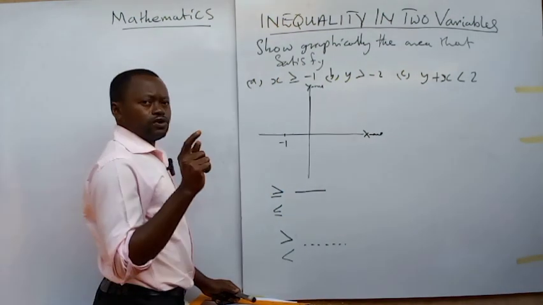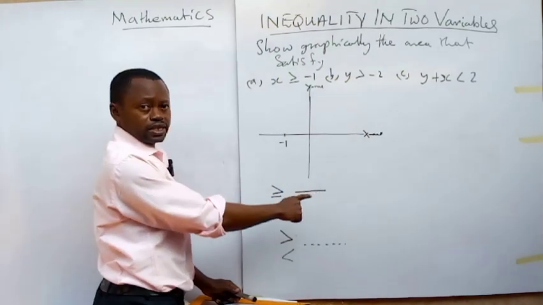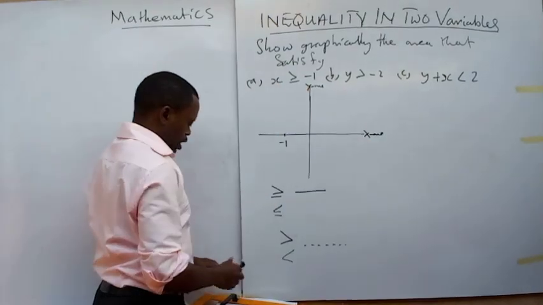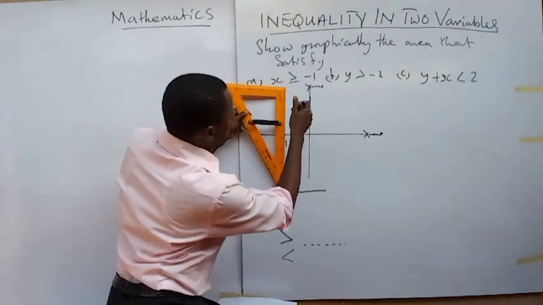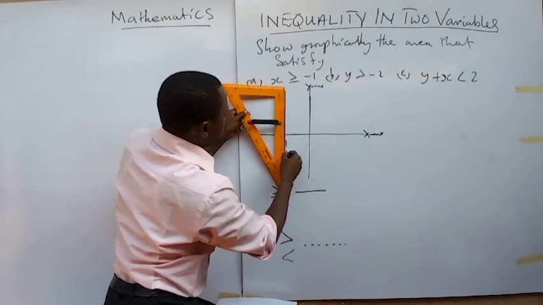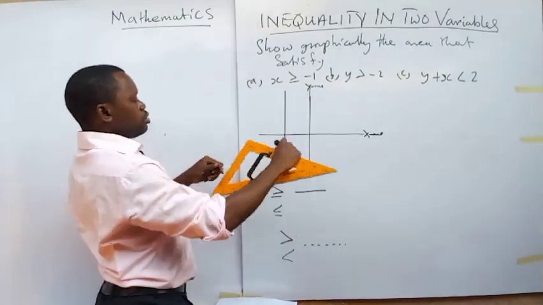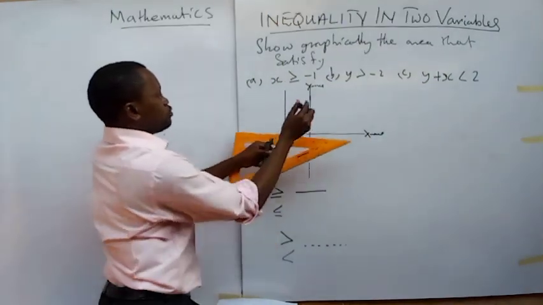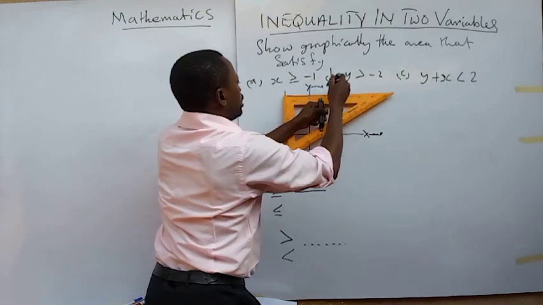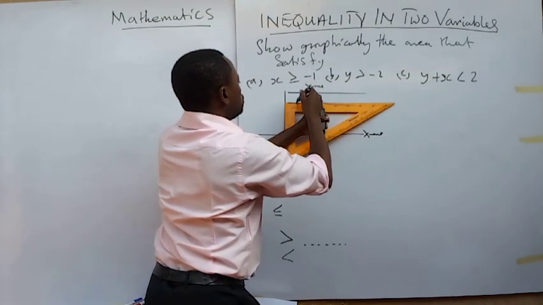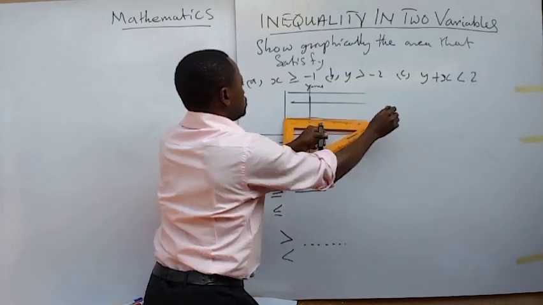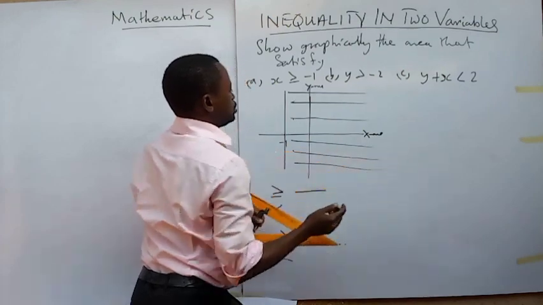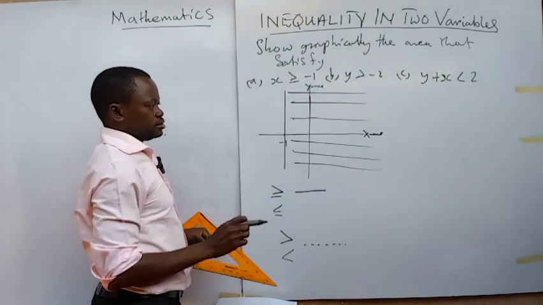The implication is that for any one you do, you explain it there. As I'm going to say that this is the area that satisfies this inequality, I will shade it. Remember, you use a thick line to separate the boundary. So all the values this way satisfy this inequality of x greater than or equal to -1. I'm sure my explanation has given you the exact information you need. So I will shade this part that satisfies this inequality. That's the simple explanation on that.